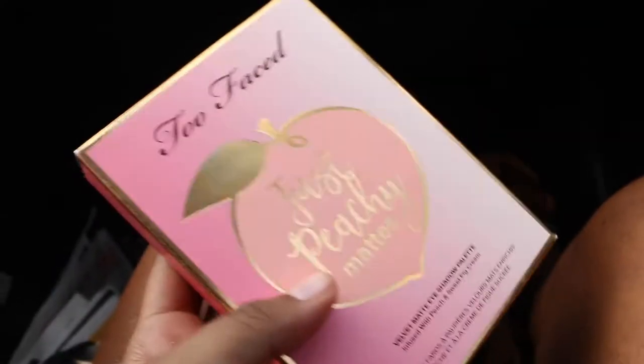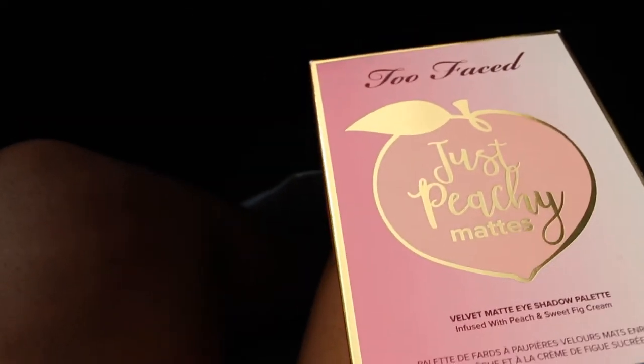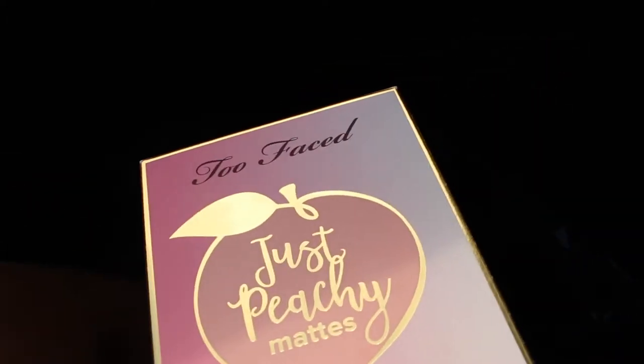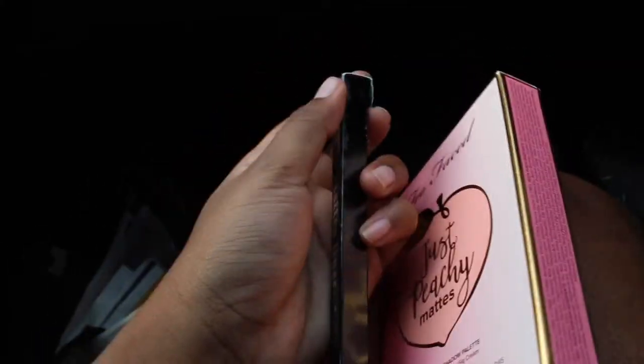Now we are heading to take this bag back. I ordered two by accident, and this one kind of looked like it was swatched anyway, so this is why I'm taking it back. And then I also am taking this one back. I don't know if the package was opened or if it's just crushed, but this is the tattoo liner.